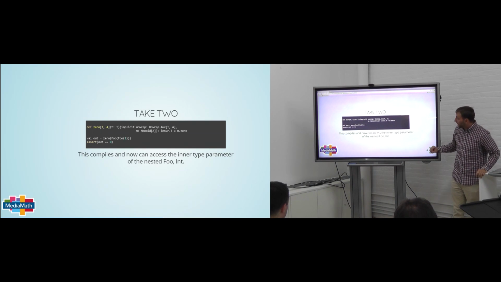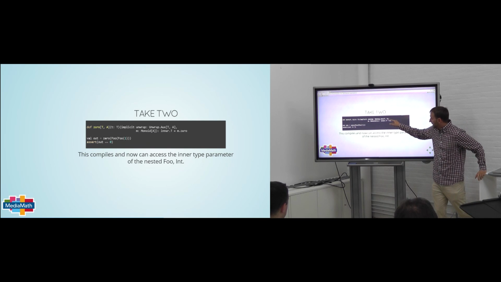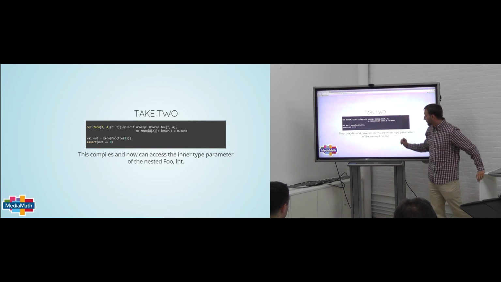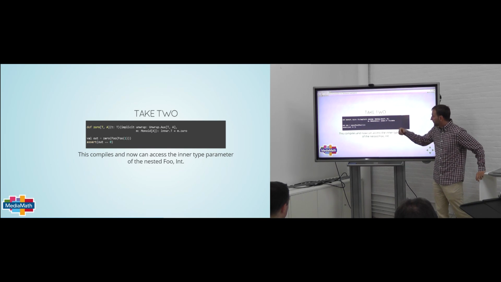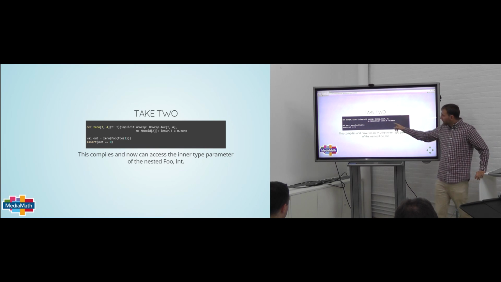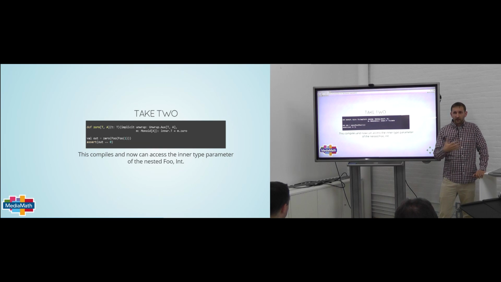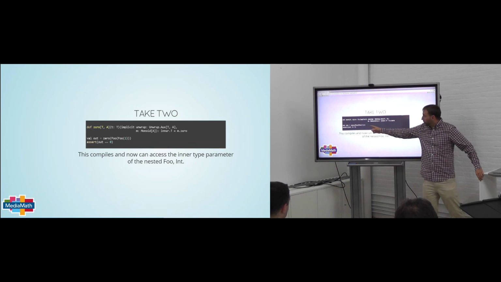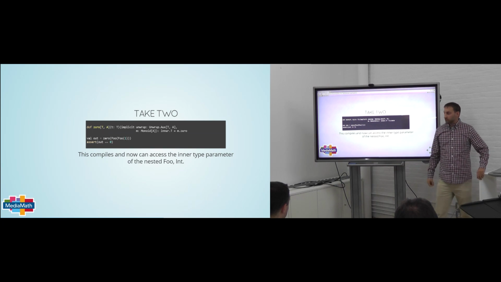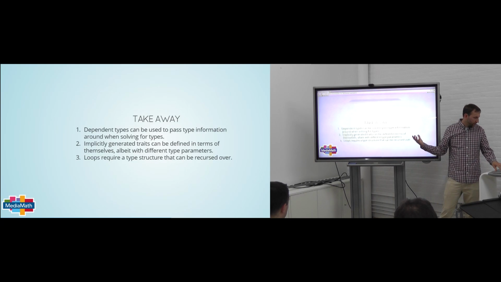So if I do it this way, again using my aux to get to the A, to bound my type on monoid, I get out 0. And notice I've said inner.t. That's very important. Just to remind the compiler that yes, the type I want is the thing that's nested in. So I've got foo of 1 and I get out 0 because that's what I'm looking for. Awesome. Wonderful.